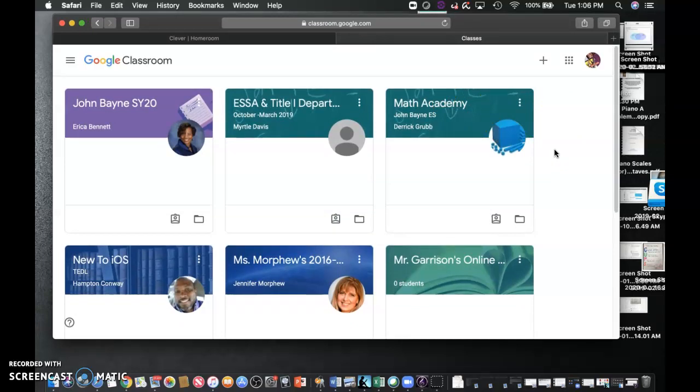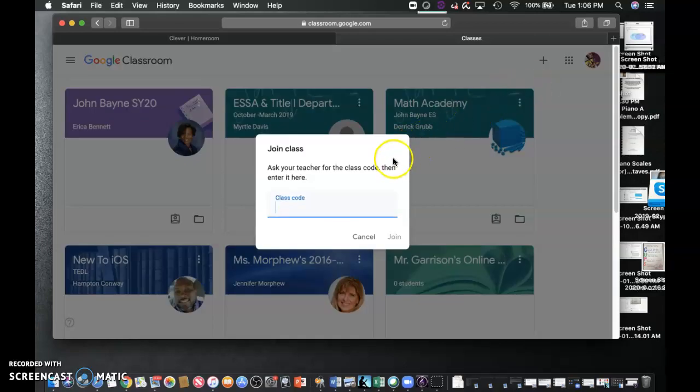Now, if there's a classroom that you're not enrolled in, a teacher can send you what we call the join code. If you need to join a classroom, you can click on the plus sign right here, and you can actually join the class. Like I said, you have to have the class code that the teacher will give you. You will put it in right here where it says class code, and you'll automatically be joined in.